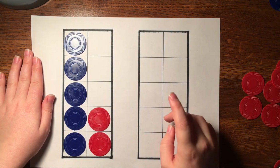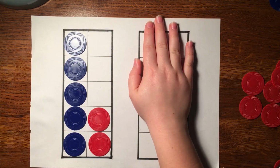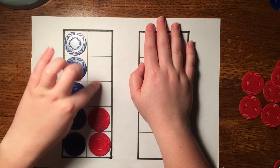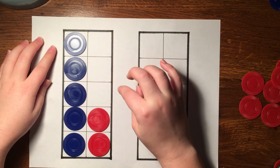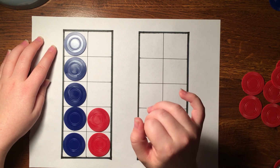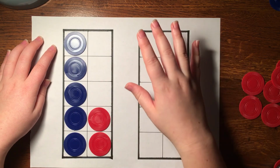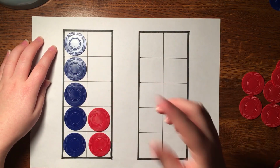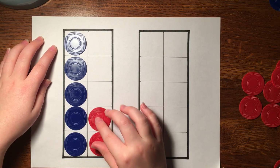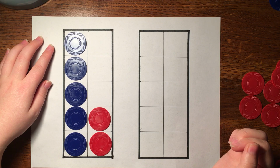So by looking at this, we can see that as a whole, looking at our 10 frame, we're just using 1 for this one, we have our 10 frame here, and we're missing 3, so that's one way that students might look at it, or maybe they see the 5 and the 2 separately, but they can see that this shape is 7, and so we see that 5 plus 2 equals 7, and yep, so that's how you can use 10 frames to help students with addition.